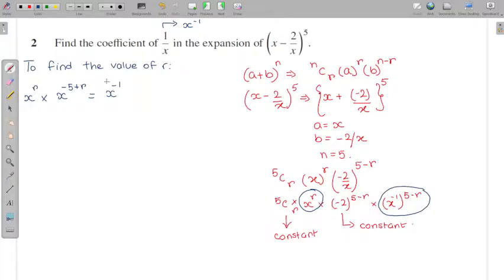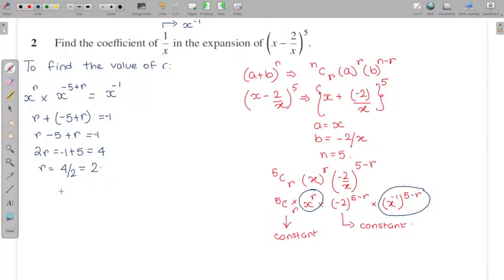So next step will be to equate all the powers. So this will be r, and since we have a multiplication sign out here, we can add the powers. So it will be r plus of minus 5 plus r equals 1. So it will be r minus 5 plus r equals 1. So r plus r will give us 2r, and if we take this minus 5 to the other side, so 1 plus 5, and that will give, sorry, my bad, this was minus 1. So minus 1 plus 5, that will give us 4. So r will be equal to 4 over 2, which will give us 2.